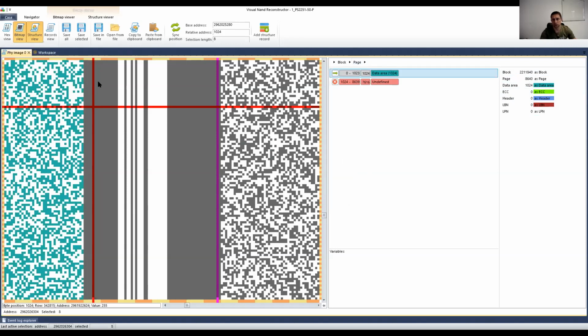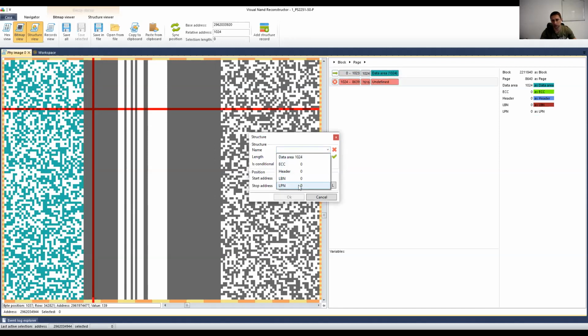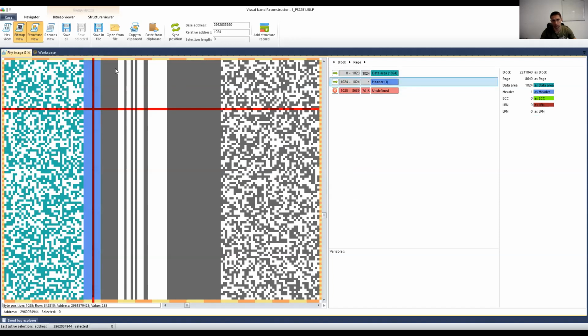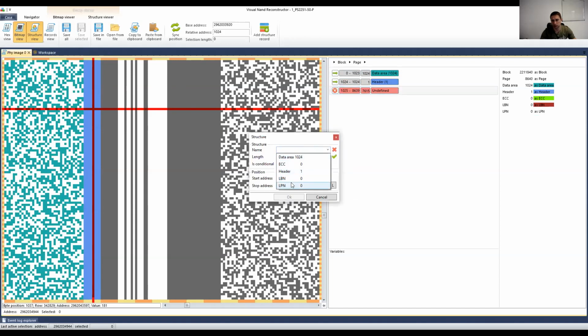The next one is a service area. Service area is not a standard structure. This structure is used mostly for our convenience. And in fact, the main things in the service area are the header and LBN. If we know where the header is, we can just do like this. We can set the header, let's say first byte here. Then we know that there is one empty byte, and then we can set, we know this from our experience, let's say.